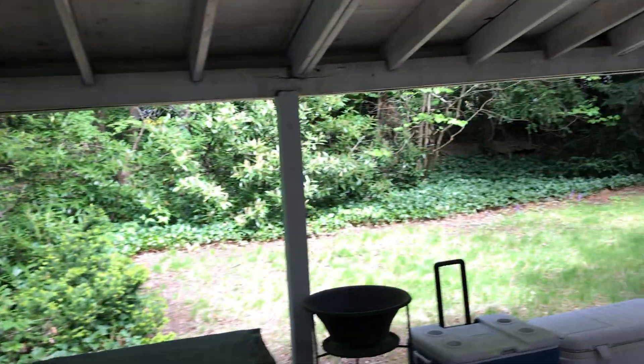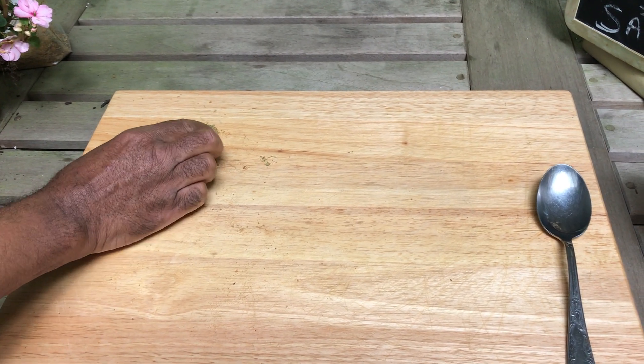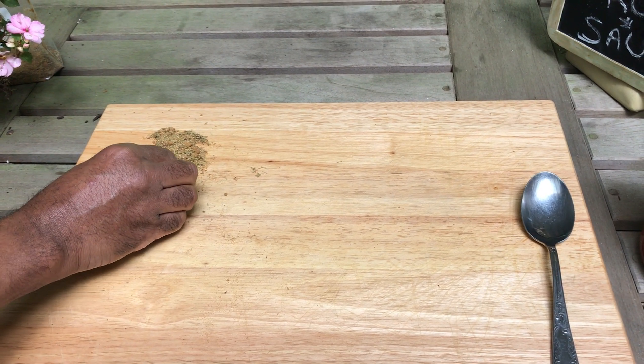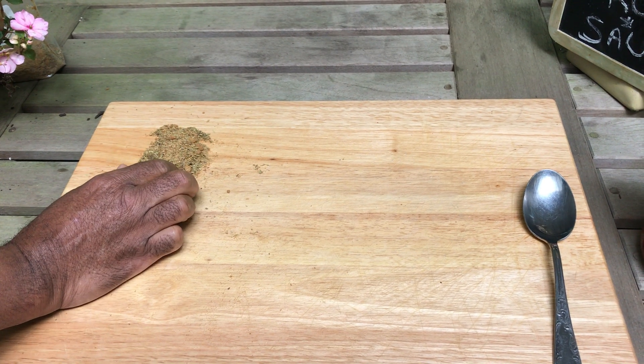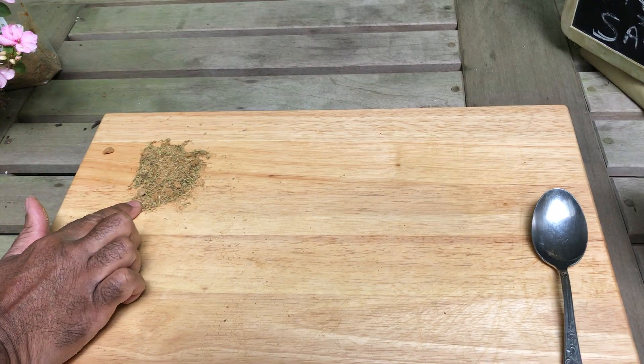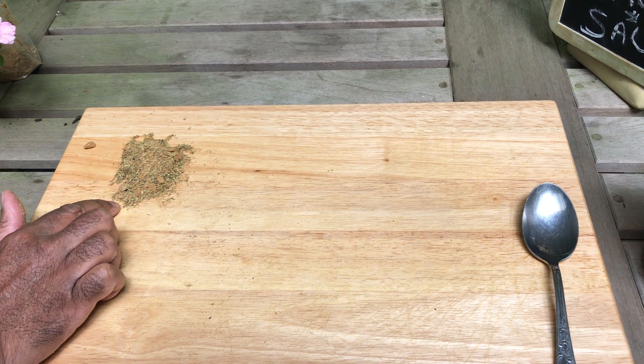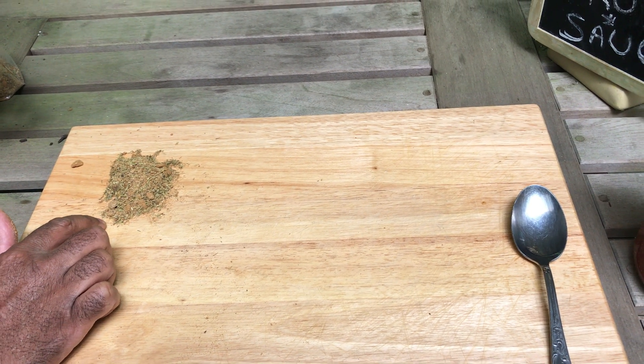Let's go over here. I want to show you the king of rubs for me. I've been all over the country and there are all sorts of different kinds of rubs, but this is the basic rub. You're basically looking at herbs and seasonings here. Very simple to do. This is a basic rub for pork and chicken — you can use it a little bit on fish too. What you have here are six ingredients: garlic powder, cumin, brown sugar, thyme, Old Bay seasoning, and oregano. That's it. Six ingredients. You put these all in equal parts — a teaspoon, a half a cup, a cup, whatever it is. All in equal parts and you've got your basic rub.